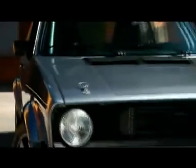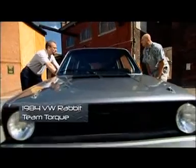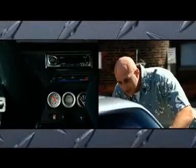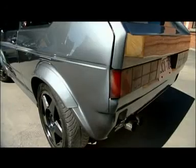All right. Well, what we've got here is an early 80s Rabbit. The interior has been modified. It's been basically stripped down for lightweight. Just basically a roll bar, basic stereo system with all the gauges to boot. All we've got here are fender flares and a little bit of a body kit, no rear bumper, a nice subtle titanium silver paint job. This thing is very stealthy. It's that clean Euro look.